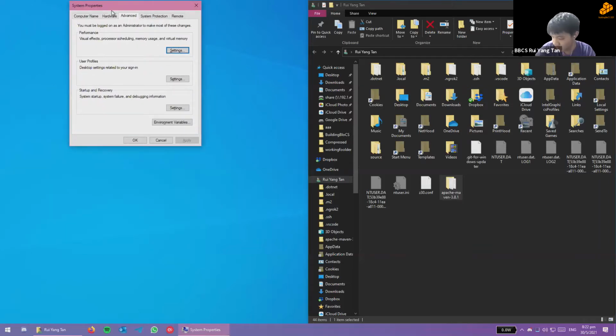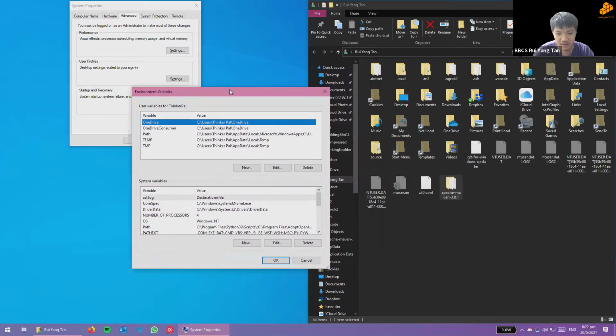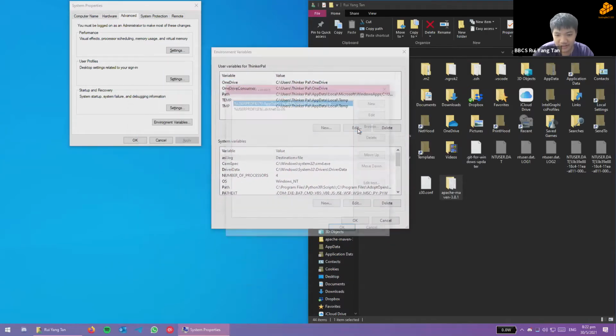Click on environment variables, then click on path and click on edit.